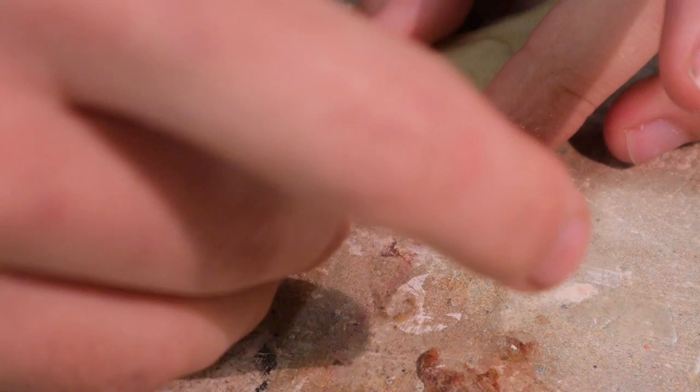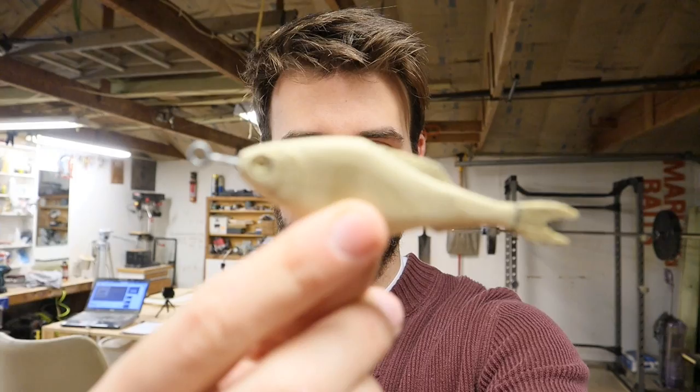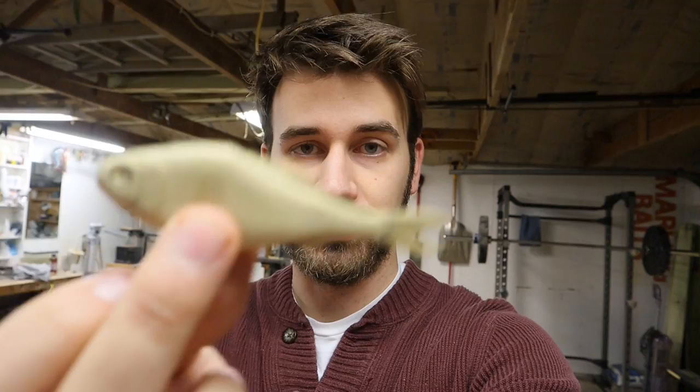So when it comes to the carving detail on this little shad bait, I'm not getting detailed. I'm gonna leave it at the gills and then these three fins. That way I can paint everything else on. This is gonna be the first bait I've ever made where I'm gonna dip it in clear plastisol once I'm done. And that's gonna seal in all the paint so I can just use my normal airbrush paints and see how that works. I heard it works pretty good. Well, at least I've heard that it actually works, giving it that clear plastisol clear coat after it's done. It goes over the eyes and everything, and it seals everything in nicely, apparently.